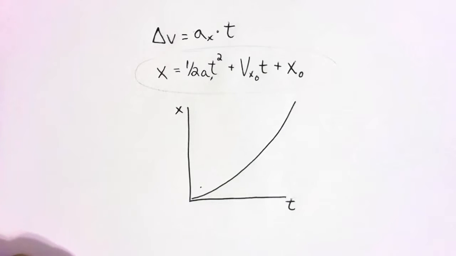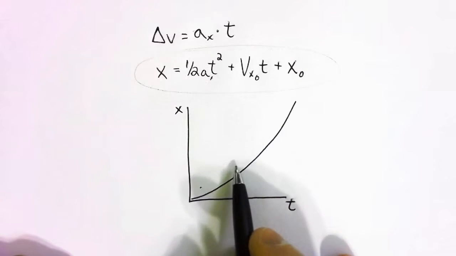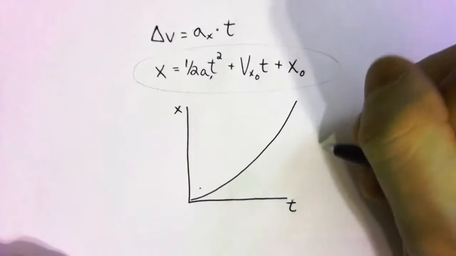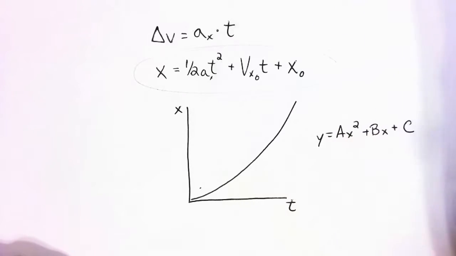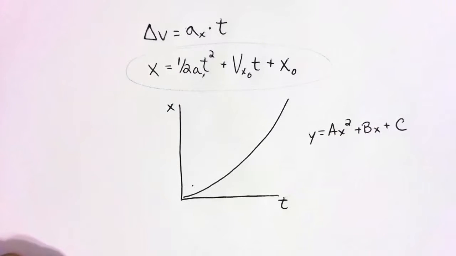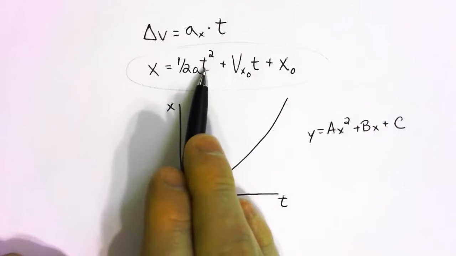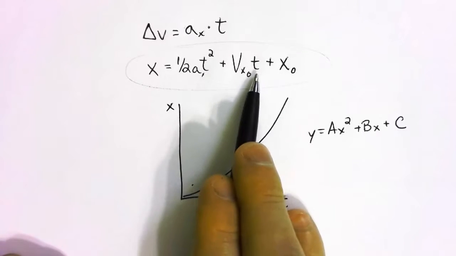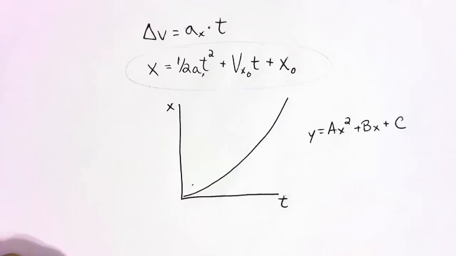Now, we say, well, what type of graph is this? Well, we see this curve and we see this equation, and you should see a correlation, because what mathematical equation gives us this parabolic curve like this? Well, it's y equals ax squared plus bx plus c. And if we look at that, what do we have here? Well, in ax squared, a is 1/2 a; x, we plotted time on our x-axis; y, of course, is our displacement here; bx, that's our initial velocity times time; plus c, is our initial position. So we have a relationship here that's going to be really, really important.